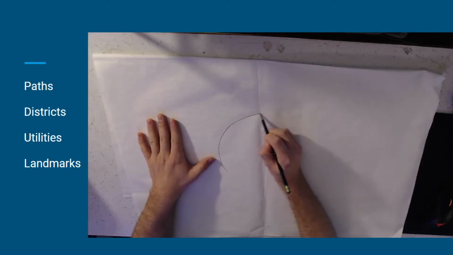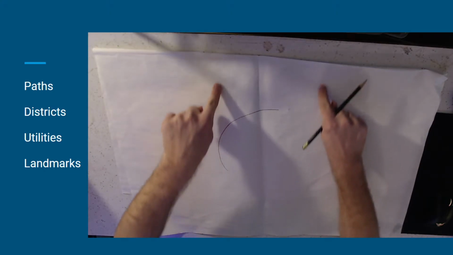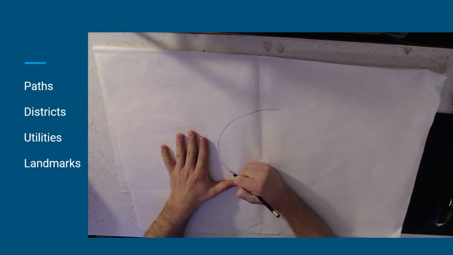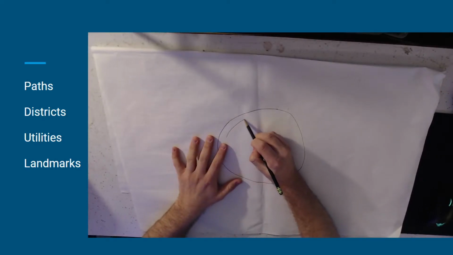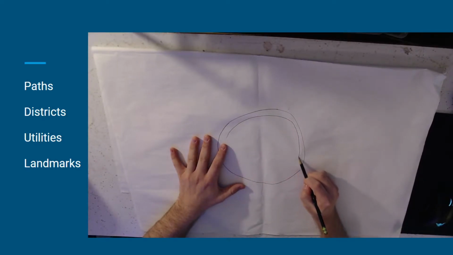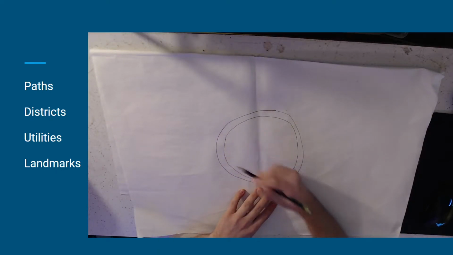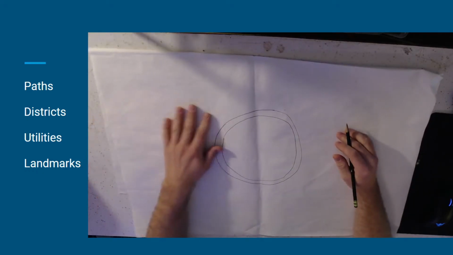There's lots of different ways. Rochester kind of has like two big main roads that go off this way, and then there's stuff in the middle. There's lots of different ways, but start with the main paths of your city. This is going to be my like main highway. I'm gonna go for like a circle-based city, but maybe yours is based on a triangle, or maybe a big wiggly road that goes through, however you want to do it.